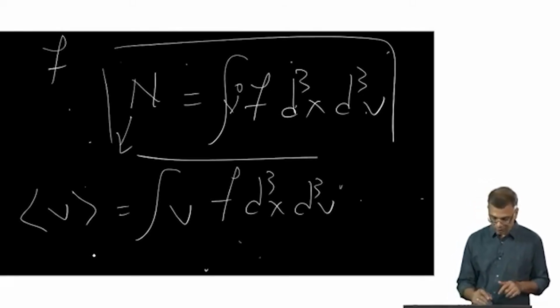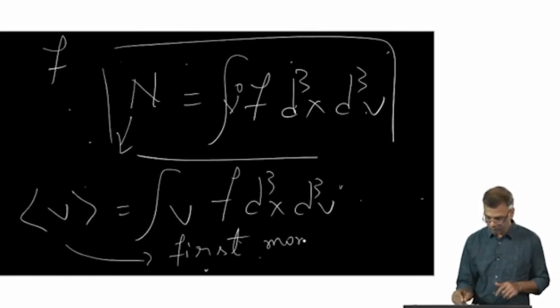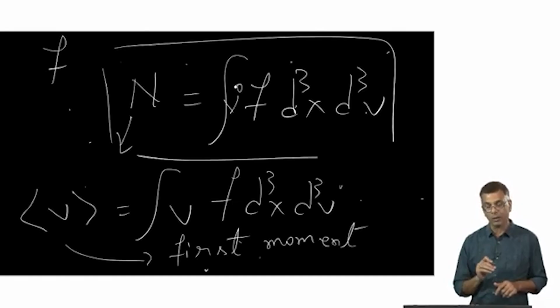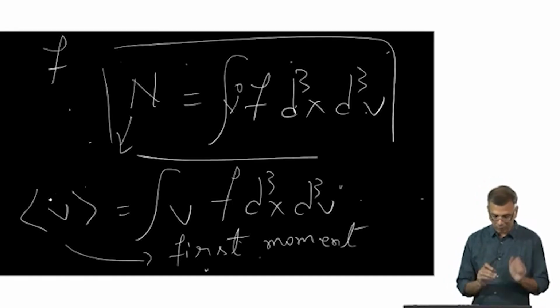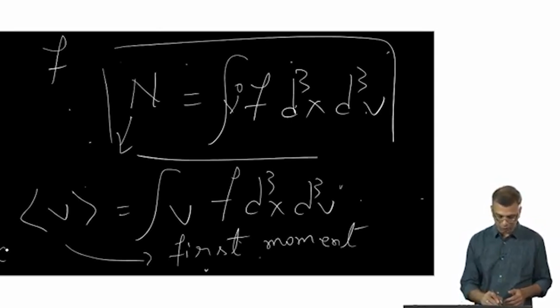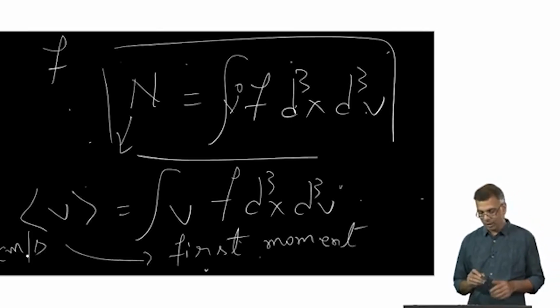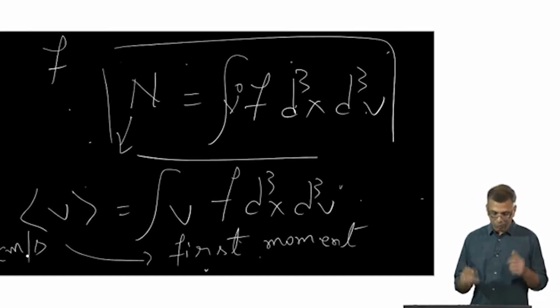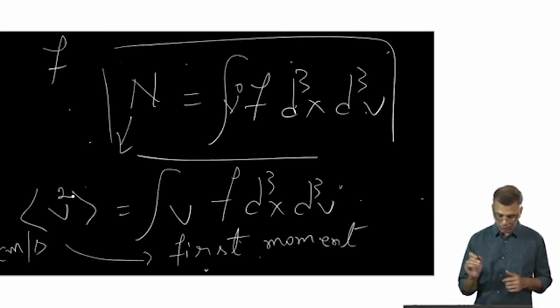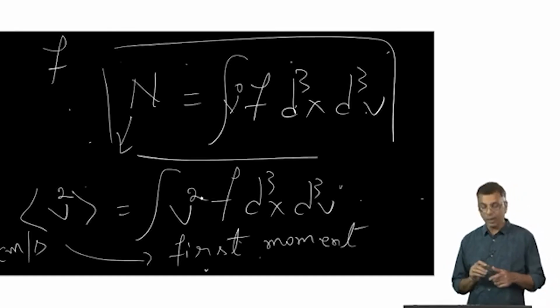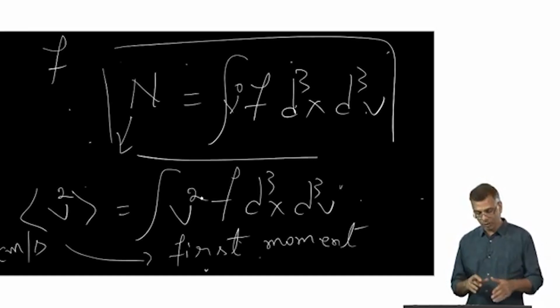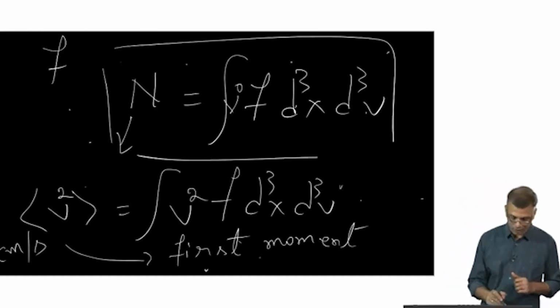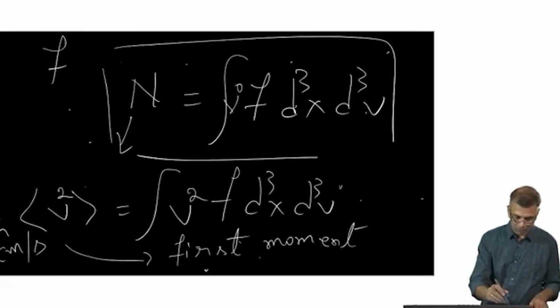So this is essentially the first moment. I call this the first moment because the power here is 1, and this is the zeroth moment because the power here is 0. And so when you take the first moment, you get the average velocity, and the dimensions of this are, of course, centimeter per second. If I want to take the second moment, the average of this, I just do that. And this is a very useful quantity. This gives you the mean squared velocity.